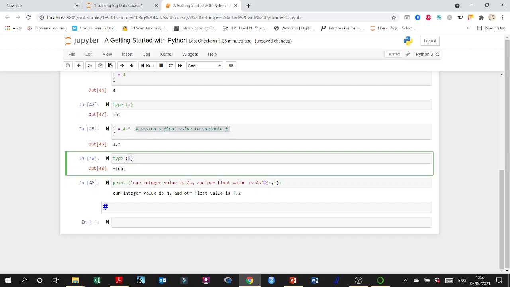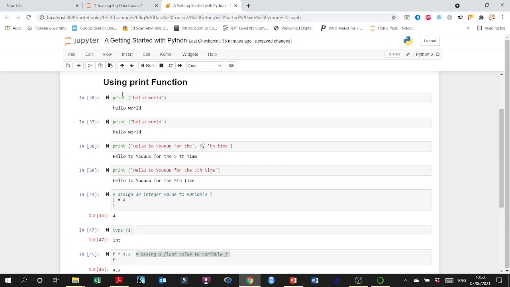Let me not go very fast and explain really clearly what we're doing here. So print is a function, and the function, by structure, by nature, by design, has the name of the function. And as you can see, the function names do not start with capital letters. This is the first thing that you want to note. And then most functions will have these brackets, and inside the brackets, you feed it something. You feed it an argument. So here, print takes a string.